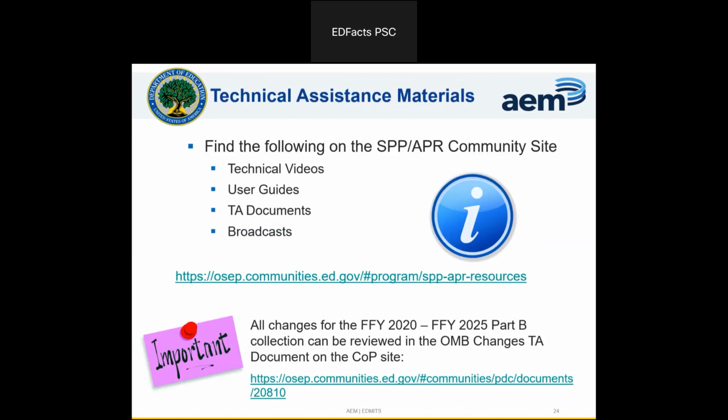And we also have the Part B state template to review as well, that I know is very helpful for folks. And we will also be adding all of our broadcasts that are distributed this year on this page as well. And if you ever need to locate our particular broadcast, you can select the documents section of the SPP APR COP site.